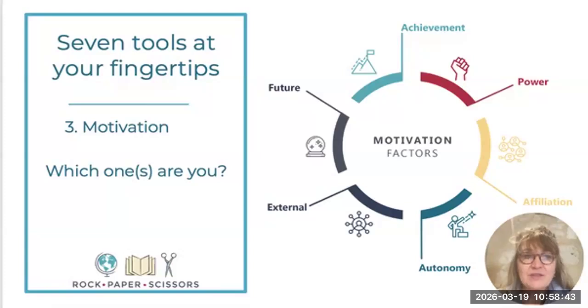And by the way, each style has its good day and its bad day. I'd love to hear in the chat which of these speak to you. And sometimes people have more than one. So as I go through them, feel free to put in the chat if this style speaks to you. So achievement: goals, to-do list, tick it off the list. They're really focused on achievement. On a bad day, they can work themselves and other people too hard. Don't take a break, we gotta work, work, work, right? So that's a bad day.